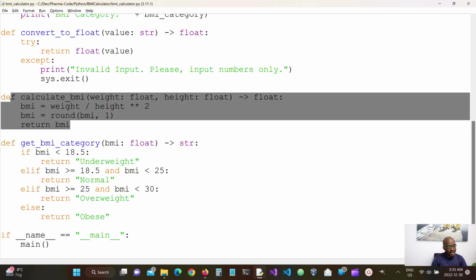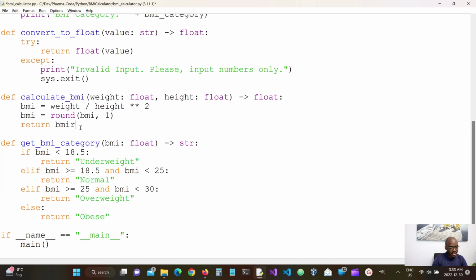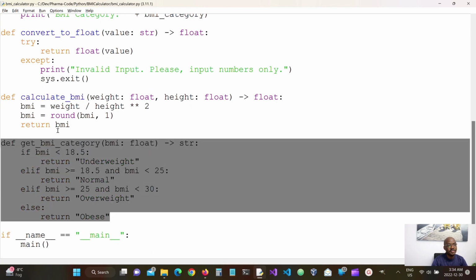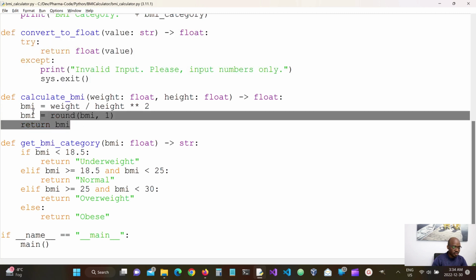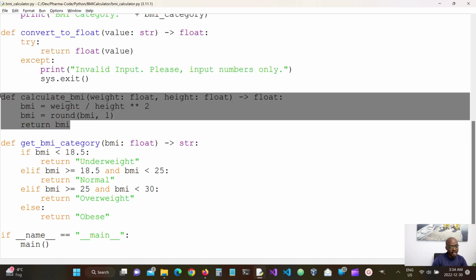Another reason why we have these methods all split out is that it's easier to write unit tests. That's probably going to be a different video, how to write unit tests for your code. Unit tests basically help us do something like quality assurance for our code, such that when in the future we come back and make modifications to any of these methods or any of this process, we are sure that the results are always going to be accurate.